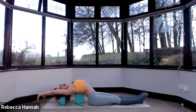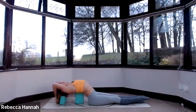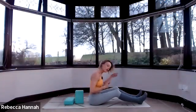If you can reach the arms backwards, you'd be reaching the arms backwards and pointing through the toes. Or if you wanted to think more about what's happening when you're in a forearm stand, interlace the fingers, bring them into a headstand position. This block doesn't want to stay, it's a little bit too light. And this is your hollow body position, but from a different perspective. So if you're not sure how to come into that position, I would always say try something not upside down before taking it into an upside down shape, and it'll make a lot more sense to you.